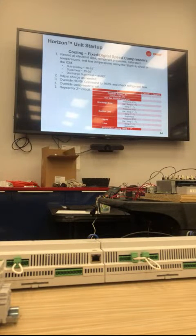Once you have it all set, you let everything adjust for a while. We're looking for subcooling to be between 10 and 15 degrees. Superheat is 15 to 20. And then the other critical one that typically is not asked for is the compressor superheat, or discharge superheat. We want to see that around 40 to 60 degrees. It's something that's not commonly asked for, but we are asking for it.